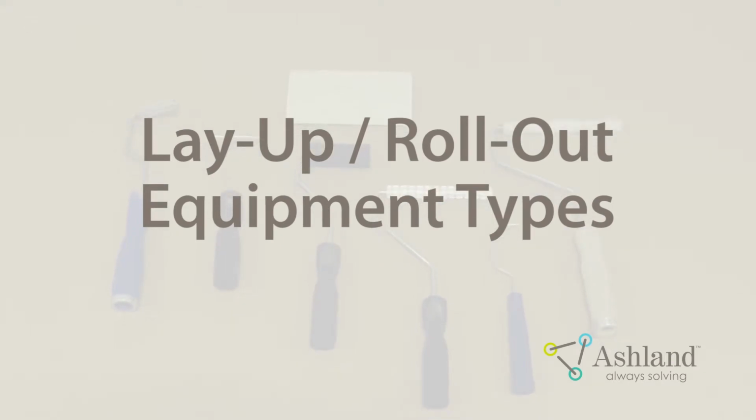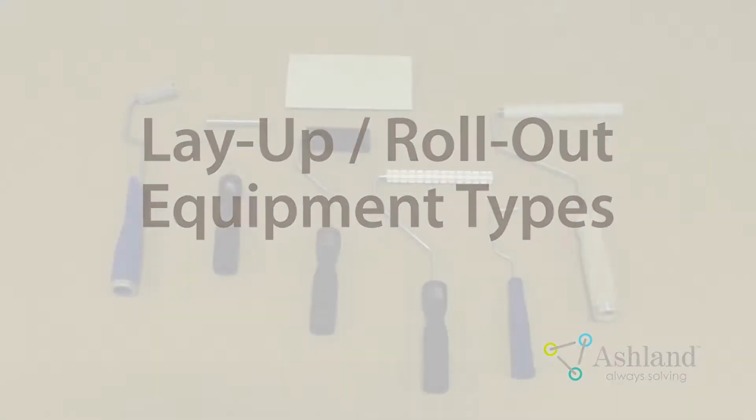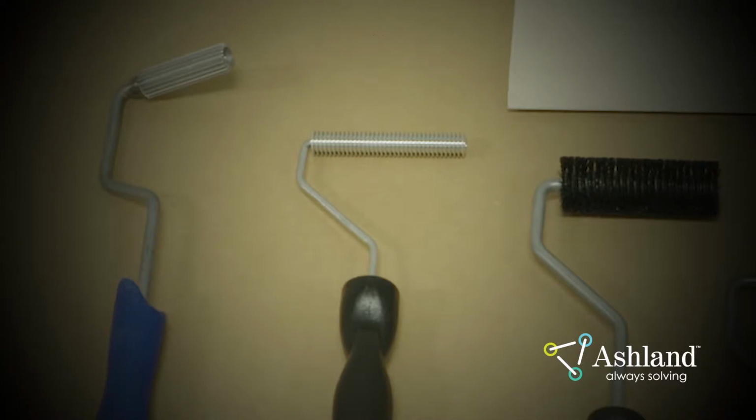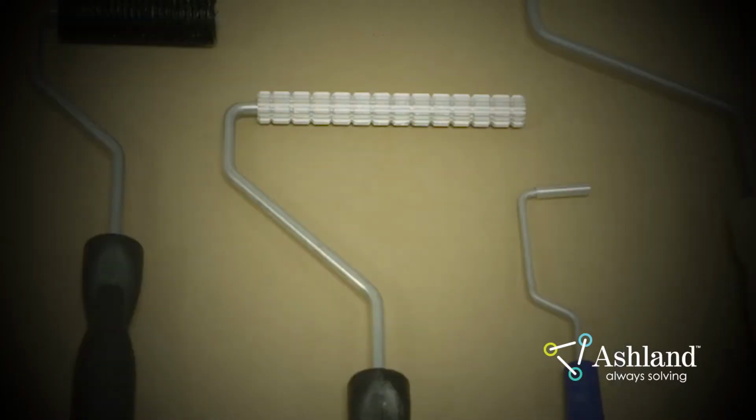Types of equipment for hand layup and rollout. Laminate consolidation is essential to make a quality part. There are different types of rollers for different jobs. For skin coats, a finish roller should be used. Bubble buster rollers are better suited for the second skin or bulk laminate layer.